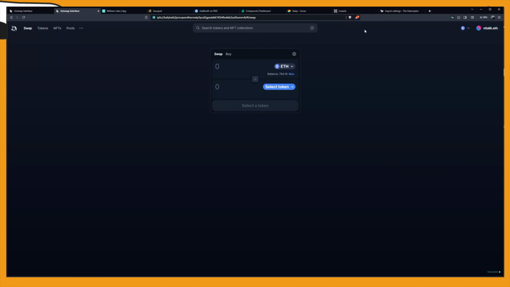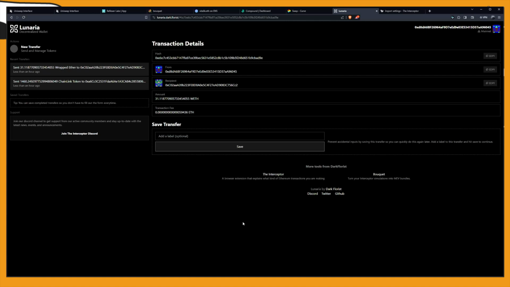And so Lunaria and Bouquet currently are not IPFS hosted, but it's one of our top priorities. We have someone working on that actively right now. Hopefully, within a couple of weeks, it'll be on IPFS, and that will further reduce the need for trusting us on those. But for now, they are open source at least. You can just build and run them yourself if you're technically savvy. Or if you're a little concerned, you could wait a couple of weeks. We'll get them on IPFS, and you can just bookmark those.